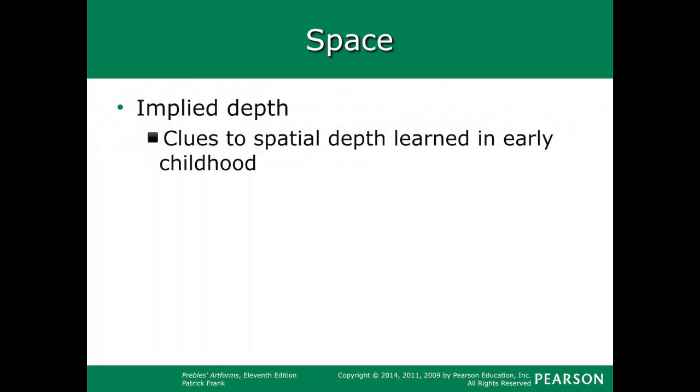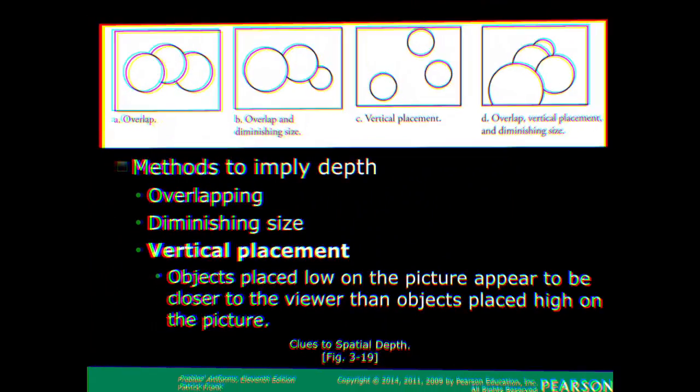And so when it comes to space, there's an implied depth, and that's what I mentioned earlier. The artist finds ways to create depth, but something about that is we are learning spatial depth at a very early childhood. So we can tell how far something is, or how close something is, just from looking at it. If it's 3D or flat, it feels like we can in a way gauge the depth or the distance between the viewer and the object.